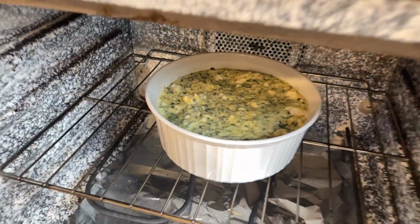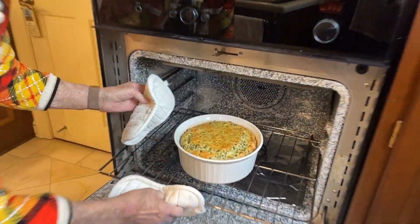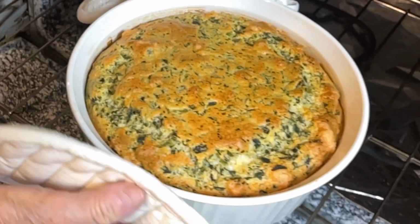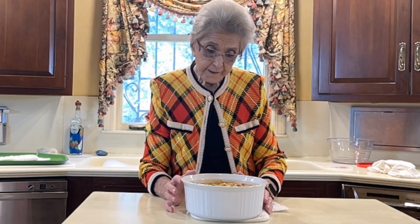350 degrees for 45 minutes. Now our souffle has finished. We're going to take it out of the oven. It's beautiful. Just perfect. Oh, we finished our spinach souffle now, and it turned out to look very pretty. And I'm anxious to get started eating on it. I'm going to have this for lunch today.